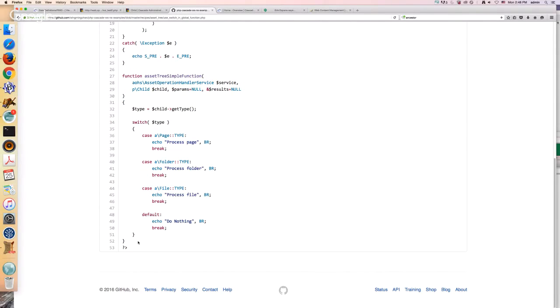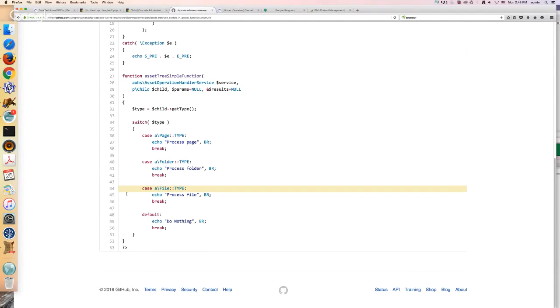You just want to write one single function to search for different types of assets. You can do something like this. First you get the type from the child object, and then you have a switch. Do something to pages, do something to folders, do something to files, and you can have templates, asset factory, whatever. Of course, you won't mix pages with asset factories because they belong to different types of containers.